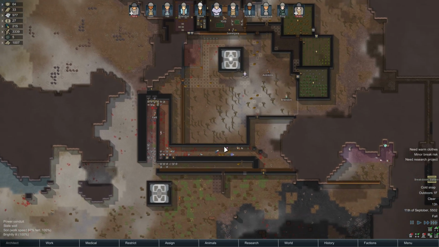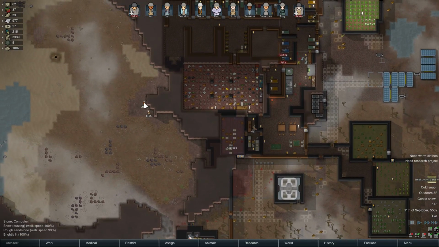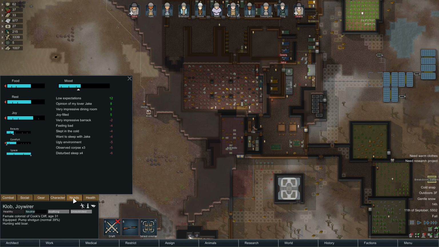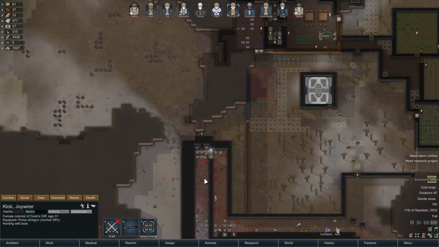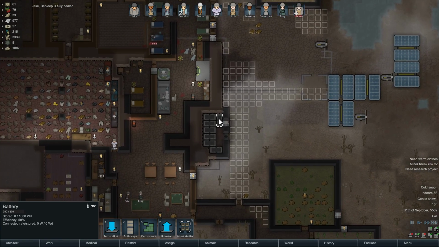People are fixing. So I think I want to limit them to inside for now. We have 64 meals. We have some deer. How are you guys for cold? Ugly environment, observe corpse, joy-filled, low expectations. Club, you're not very cold, are you? Joy-filled, disturbed, sleep. Just go. Let's do some hunting. And Ronnie can just die. Breakdown battery. It's back up. But we're not charging at all.